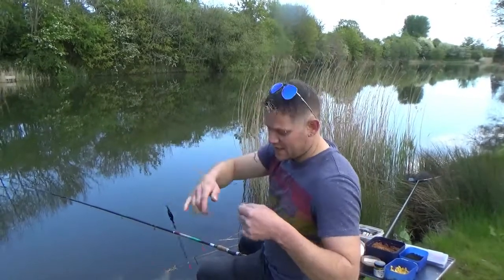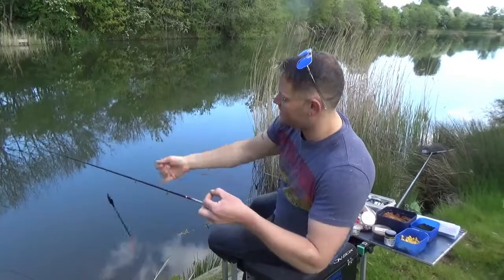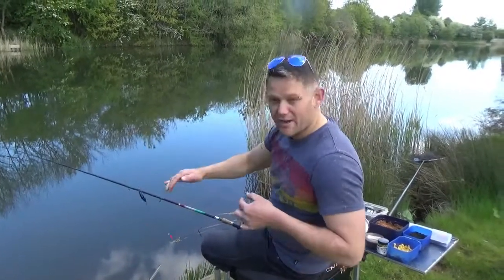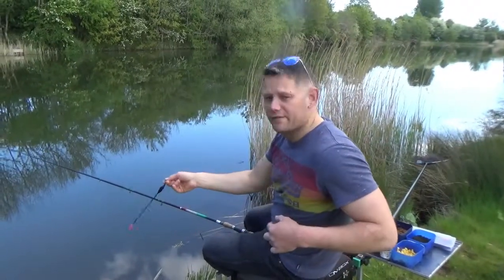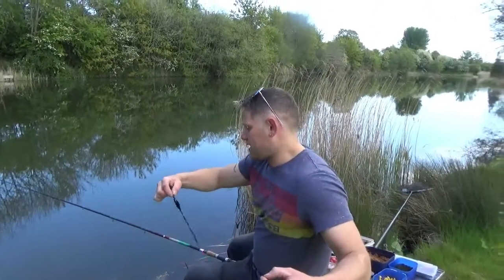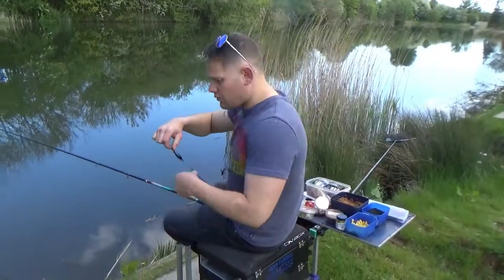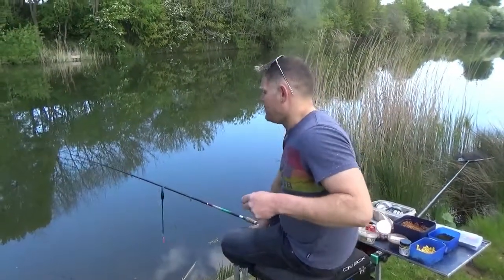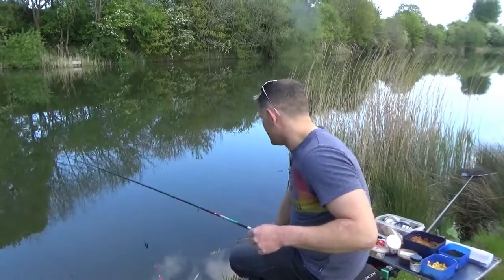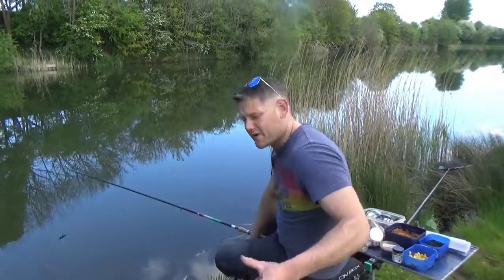The second swim is to the edge here, again I've marked the bottom with a permanent marker on the line there. Slide back down to that point and get straight in there if it hasn't become warm enough for the fish to migrate into the margins and start picking up some from there. So we'll get chucked in, last few shot on the line, get a few droppers on. We're on a big size 12 hook, carp match, barbless hook, open face reel, 12 foot rod, and we'll get slung out and see what we get.